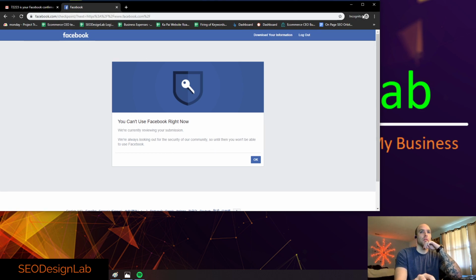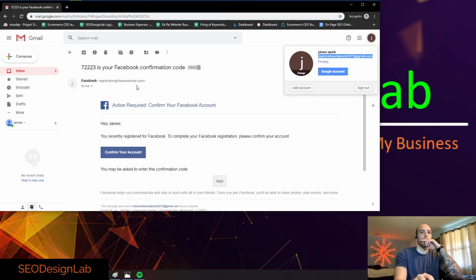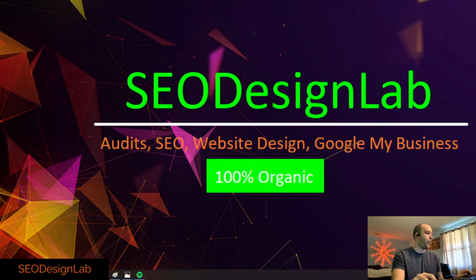Alright, so maybe something with my incognito is messing up the settings here. So we'll just go back through this process and redo it again in a regular Google Chrome window.